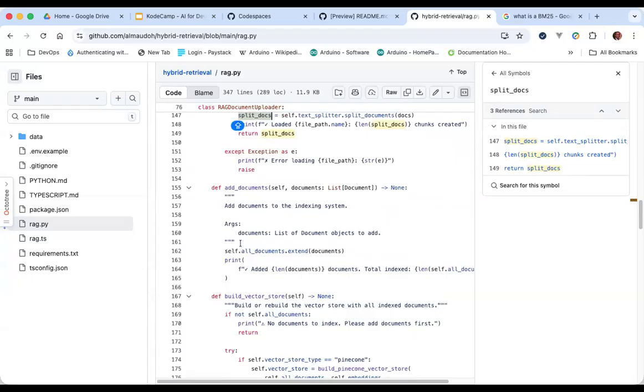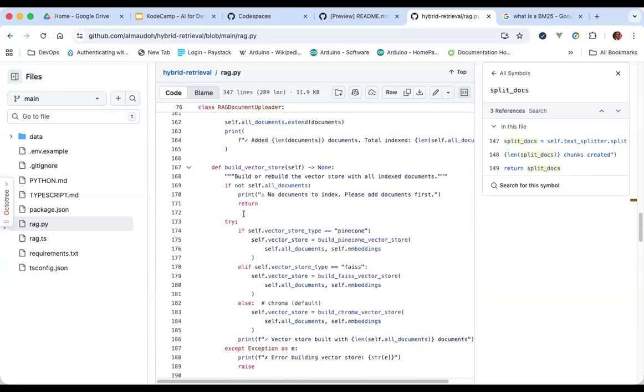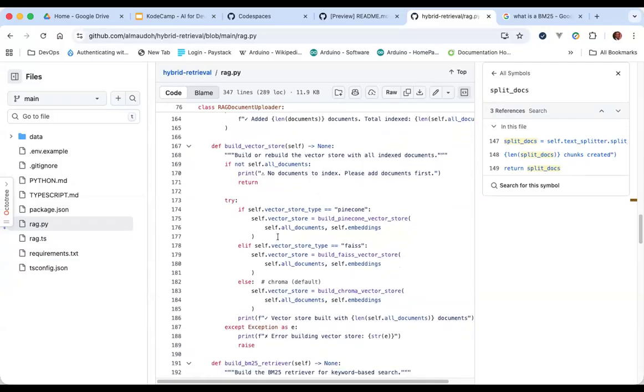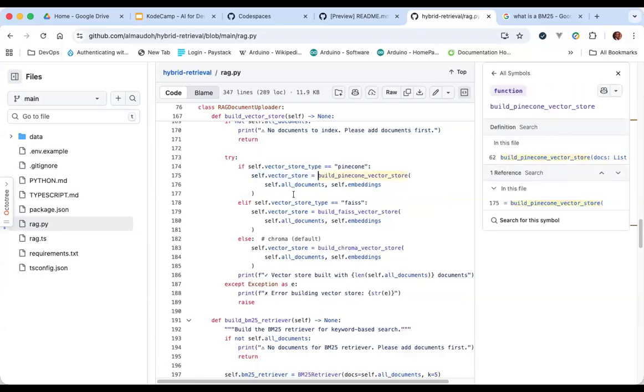I've already talked about add documents. Then there is building a vector store. Depending on the vector store type, we will call this. Remember, I had already shown you three different implementations of vector store, so you call the correct implementation and pass in the documents.